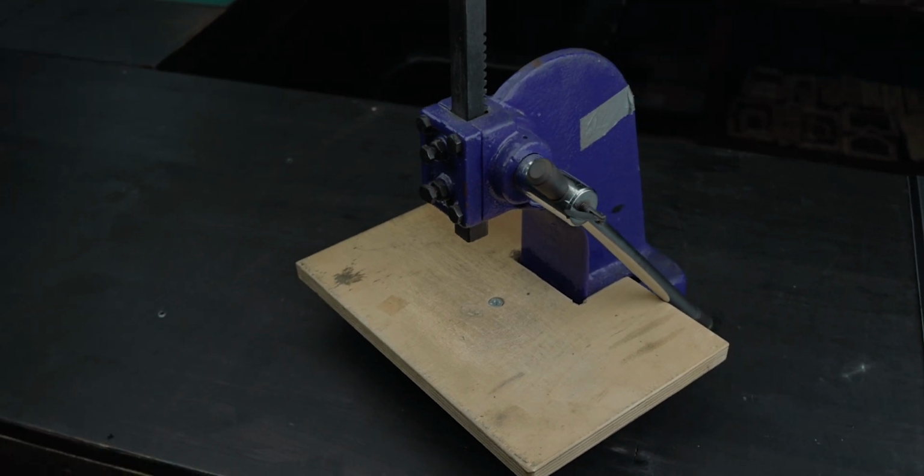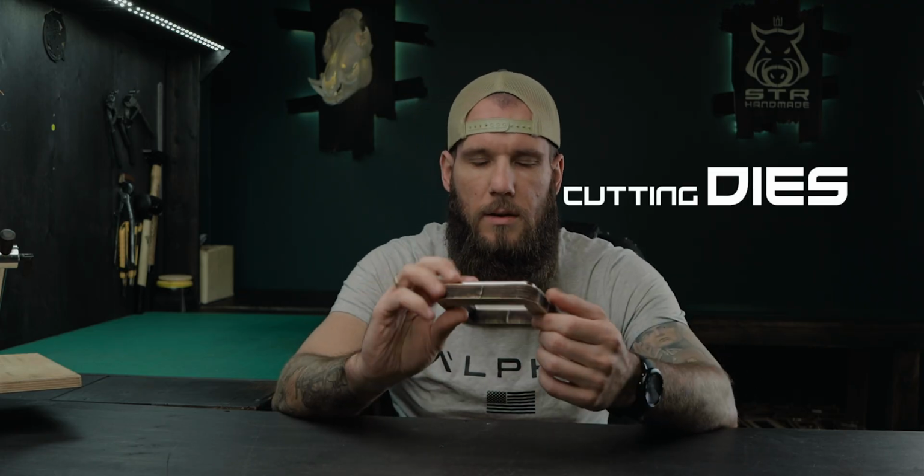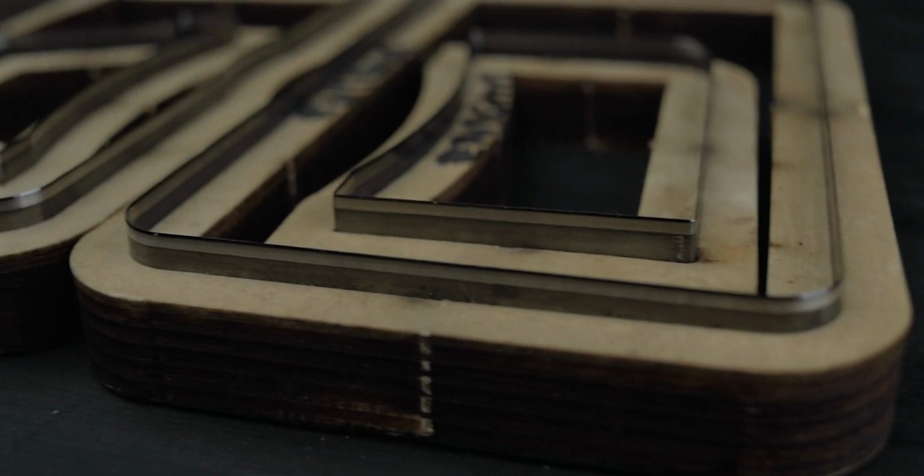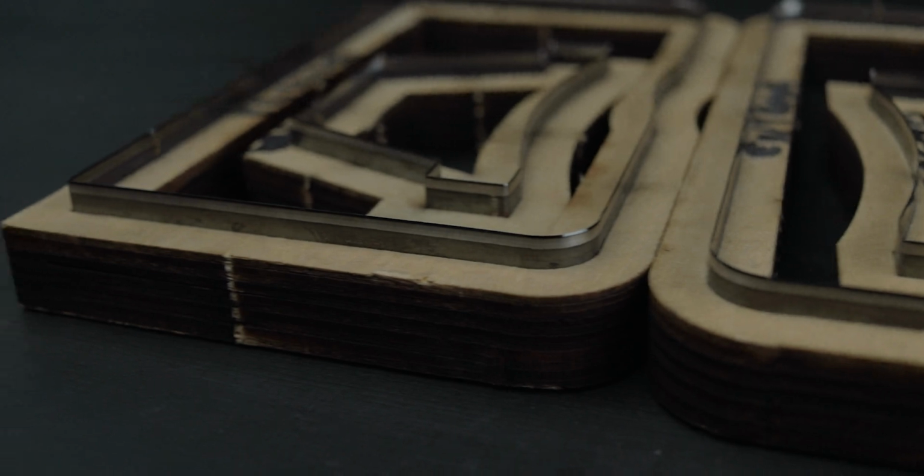To make it possible to cut out leather, I attached this pad of 16mm plywood with 1 bolt. Okay. Next step, we need things for cutting out. These tools are called cutting dies. I found who makes custom cutting dies for a reasonable price on AliExpress. Chinese made items, so don't expect super quality, but I have had a few of them for a couple of years and they still do the job well. I will leave the link where I order my custom dies in the video description down below, so you can check them.